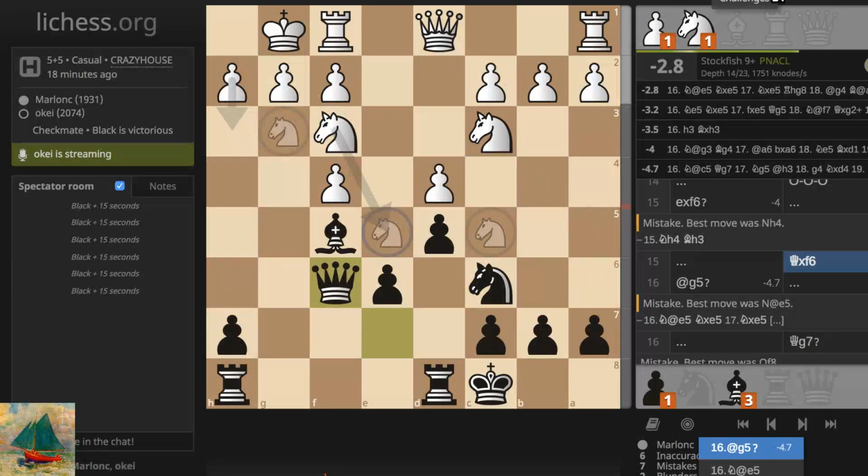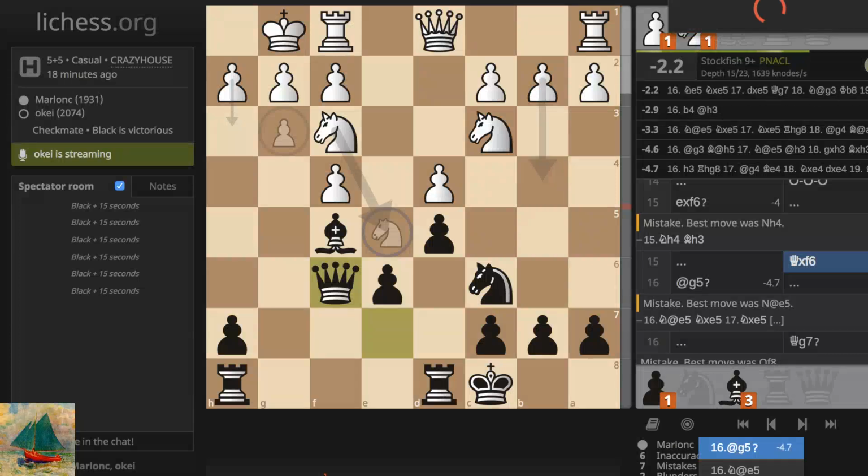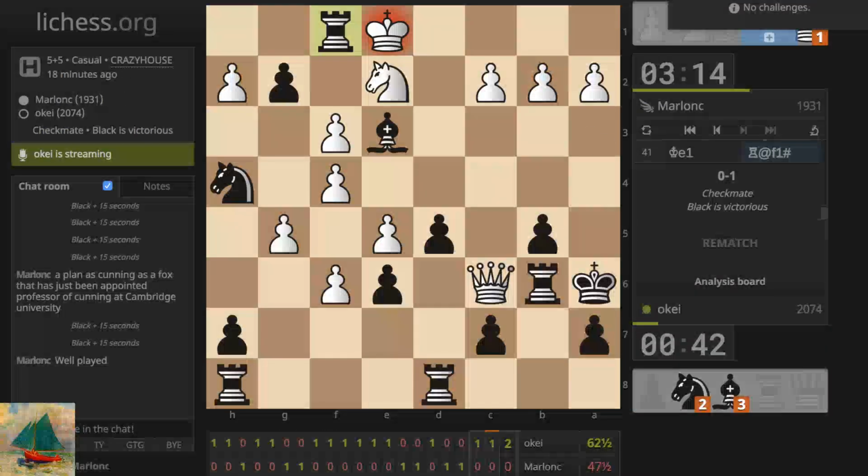Yeah, I'm going to accept your challenge, Anacardamus, but I'm just going to quickly, hopefully, finish looking at this. Okay, by doing that, I'm taken out of the analysis board. So just give me a couple of seconds. I'm just going to play you in a couple of seconds.